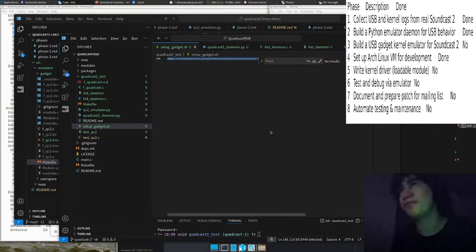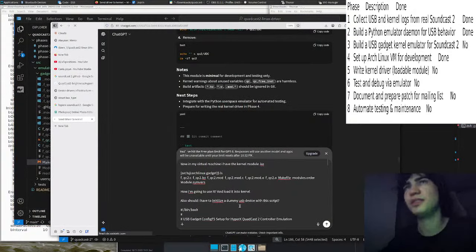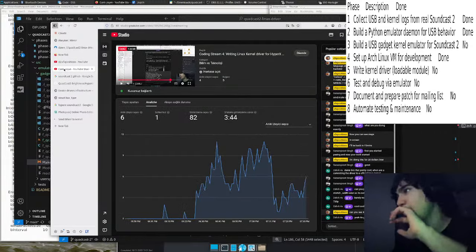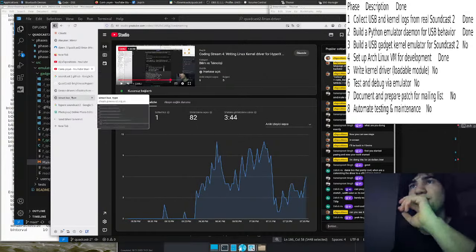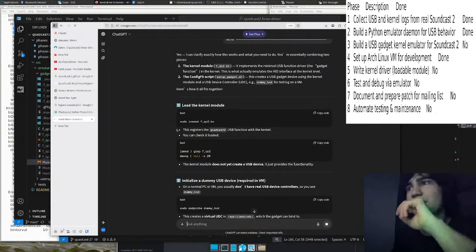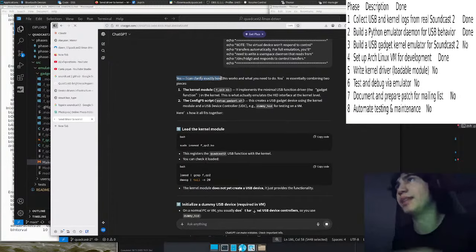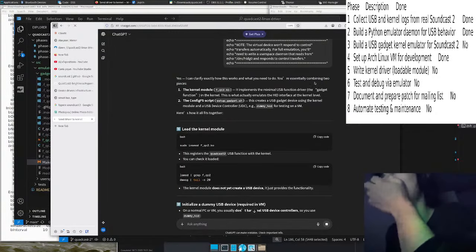Yeah, in here. Can we use it? Alright, so let's see. Yes, the clarifier, everything. The kernel module has the config effects. It's created a USB modules. Yeah, I got it right. The config effects script.